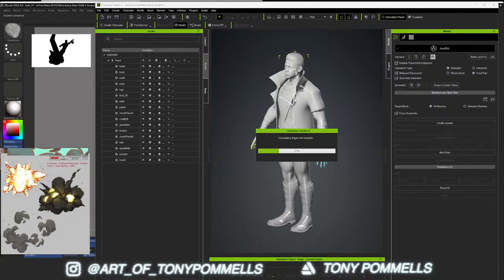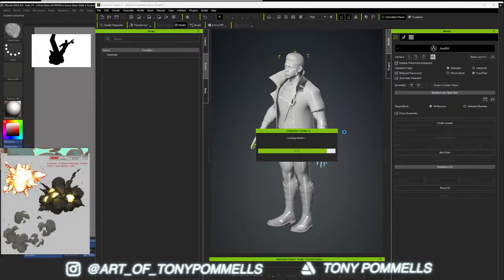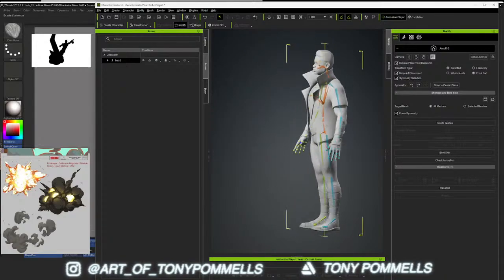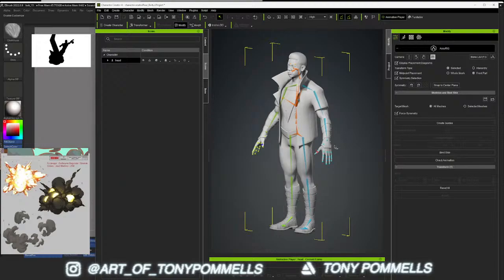Basically you would have to do the rig, create the guides. I think you create the guides, bind the skin, accept it, export it into Blender or Maya or 3ds Max, and then add whatever extra bones you want, like for the coat. If I wanted the coat to be dynamic, but without using cloth dynamics, because there's cloth dynamics in Character Creator too. But you can't manually create bones in this. Only AccuRig can create bones.